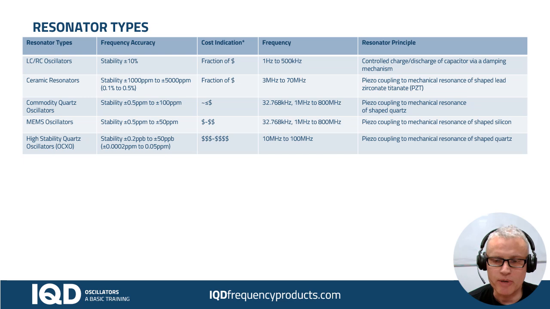Frequencies are going to be more limited because it's much more complicated to design these, so I can't do all the plethora of different frequencies needed, but I can give very stable stuff in sort of 10 megs, 100 megs, 80 megs, very fixed frequencies like that. Internally what's happening is it's the same as a commodity quartz crystal. It's a piezoelectric coupling of the resonant shape of the quartz, but we will go into a little bit more detail on the next few slides about how we achieve the better spec from these parts.